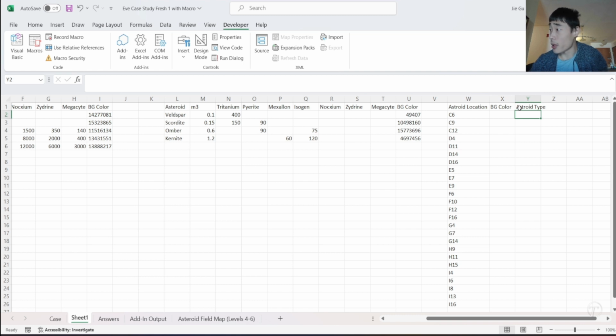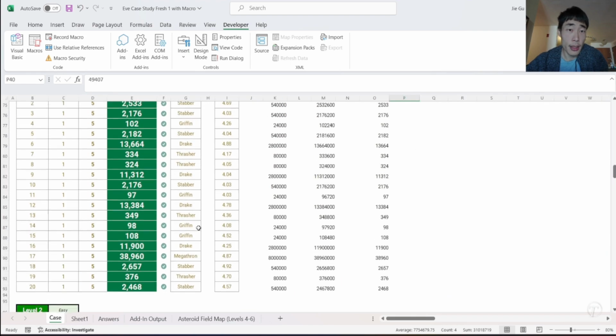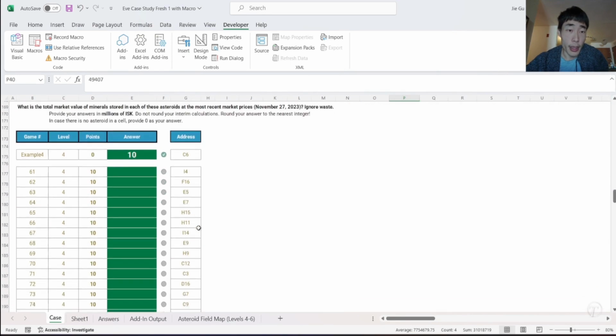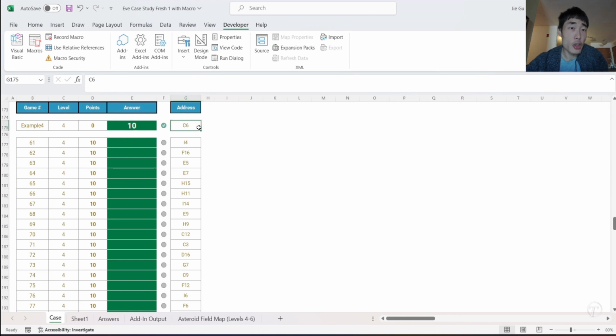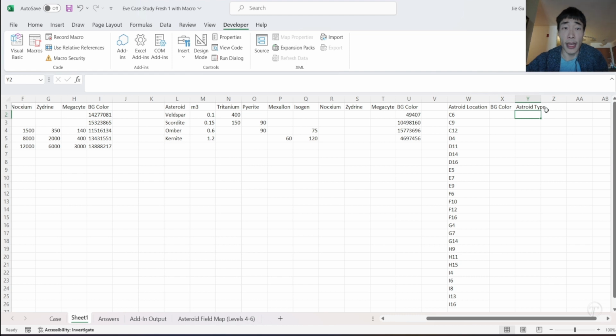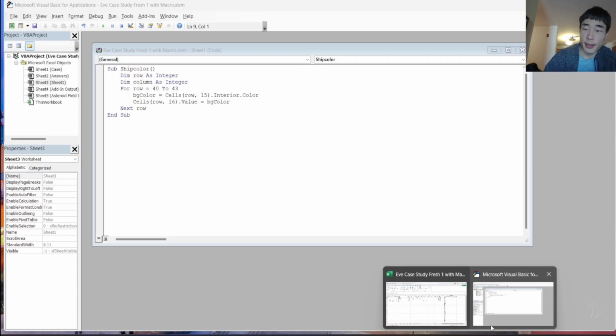Once we have the asteroid type, we can use this location essentially to pull all of the information that we need about the asteroid type and the amount of materials that's contained here. So how we're gonna go about doing that is, once again, we're gonna utilize some Excel.